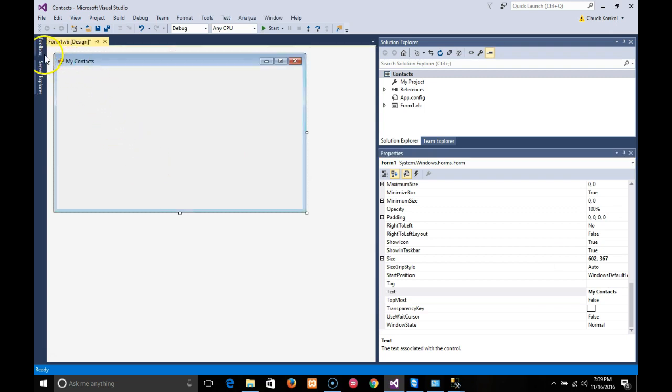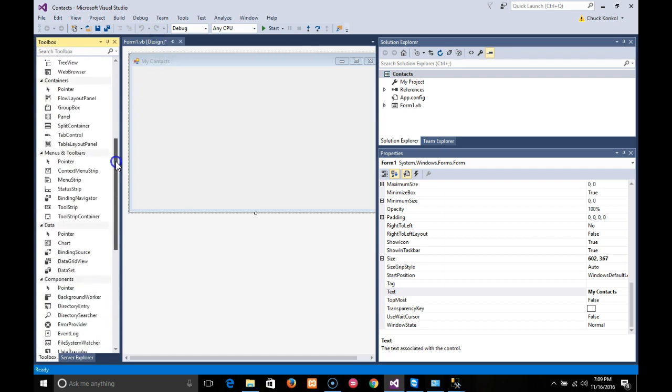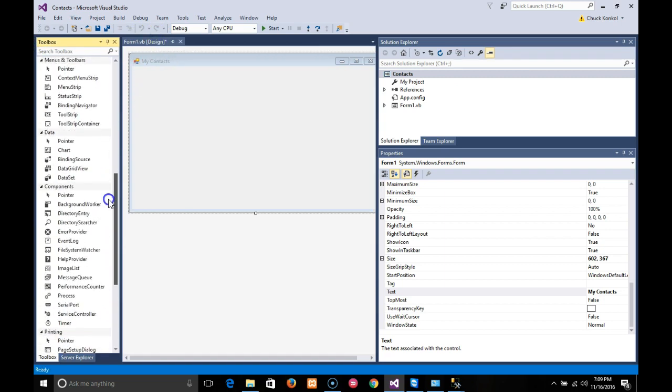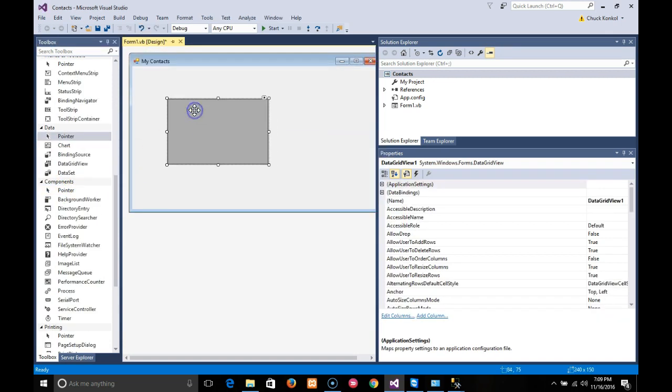We're going to go to the toolbox, and I'm going to add in a couple things. A data grid view I'm going to throw in there. And I'm also going to put in here a binding navigator.